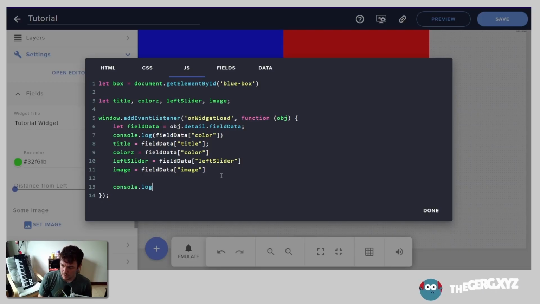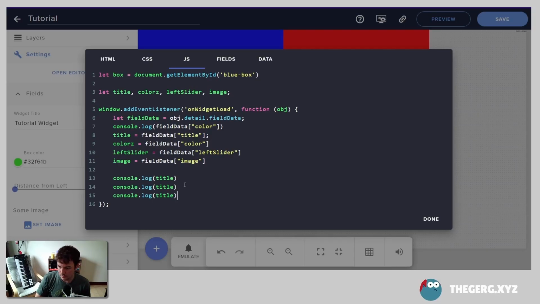Okay, so let's console log all these things and see if we actually have them in the JavaScript variables. If you haven't noticed, the console log is your best friend.